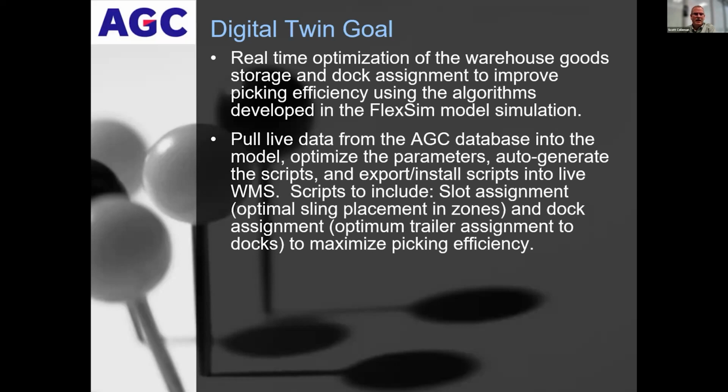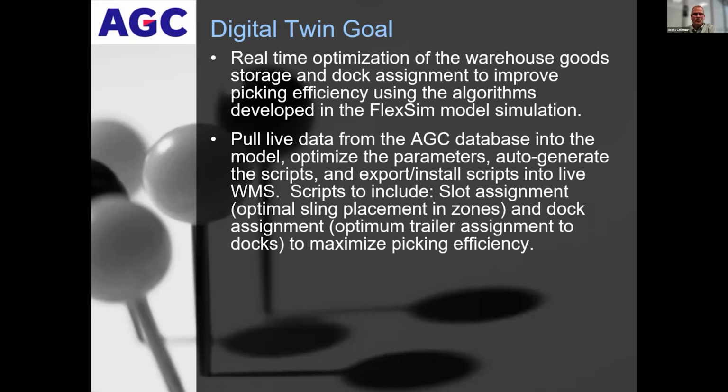So with that in mind, if you read what's in front of you, it says the real-time optimization of the warehouse goods storage and dock assignment to improve picking efficiencies using the algorithms that were developed in the FlexSim model simulation. We also wanted to be able to pull live data from the AGC database into the model. When we created the model initially, we took the data, put it into Excel sheets, and then imported the Excel spreadsheets into the model.